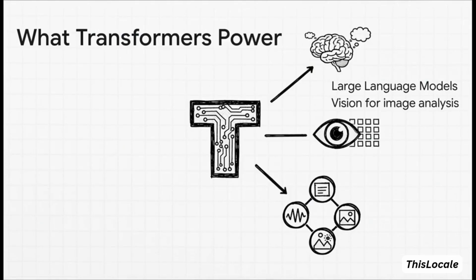And their impact is just everywhere. Transformers are the engine behind basically every large language model you've ever heard of. You know, the GPT-style models, BERT, T5, the whole crew. But their power isn't just for text. Vision transformers, or ViTs, use the same ideas for images, and they are absolutely essential for building the advanced multimodal systems that can process text, images, and audio all at the same time.